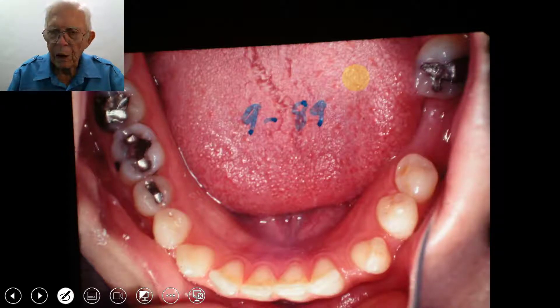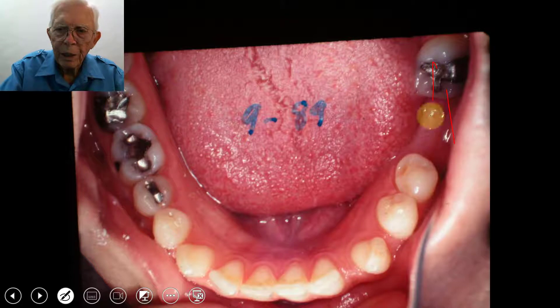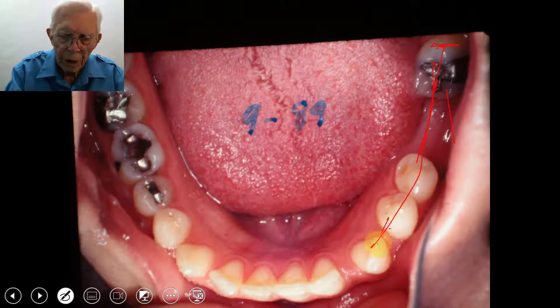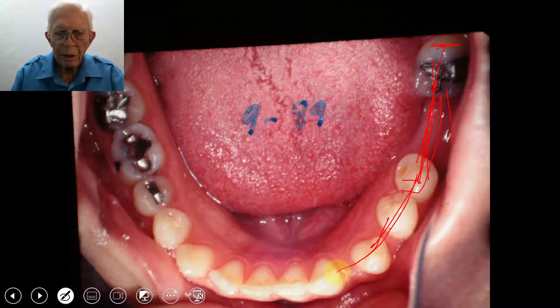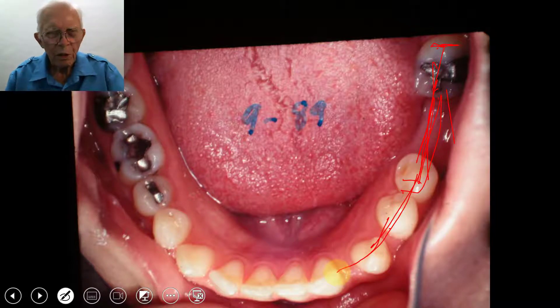On the bottom, we have this big cap in here. So we'll push this tooth back and push these teeth forward, close this up and open this space up. We're going to take these teeth and bring them and close them in that space. There are all sorts of things you can do to a person's teeth.